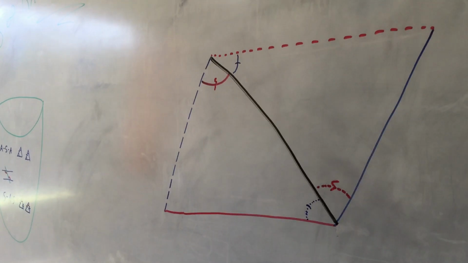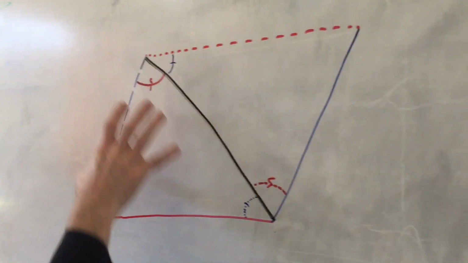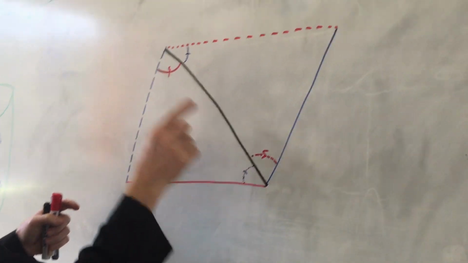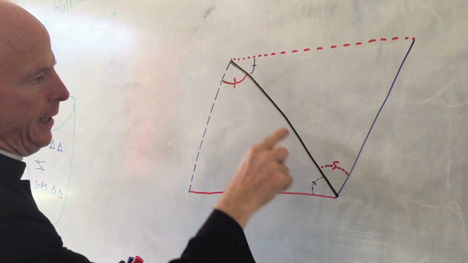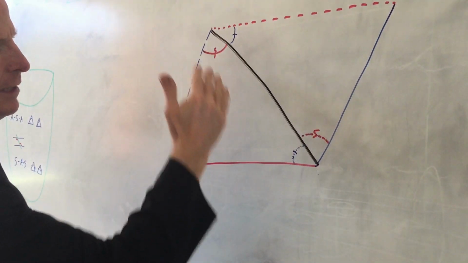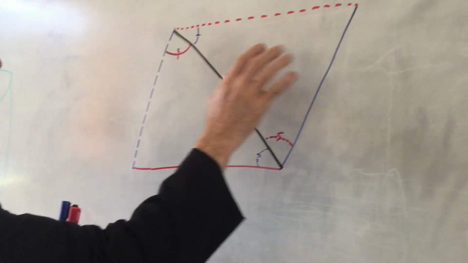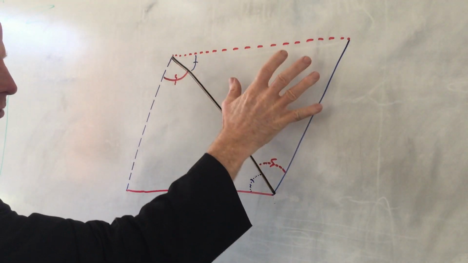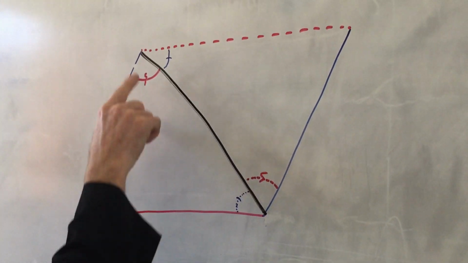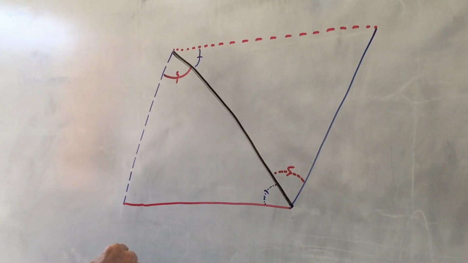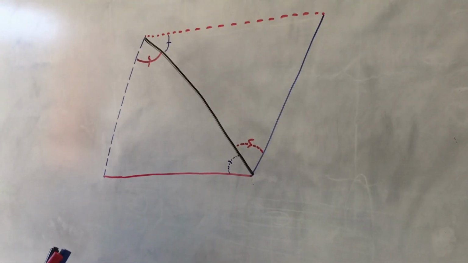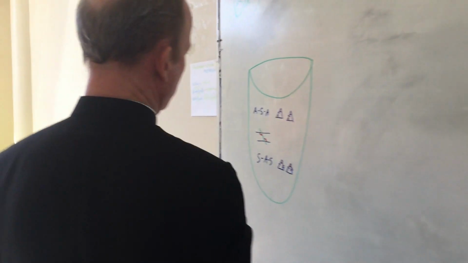Great. So here we have two triangles now, right? See those two triangles? And two angles being equal to two angles respectively, and the line connecting those being equal because it's the same line, okay? So you see this triangle and this triangle. In this triangle, this angle is equal to this angle, and this angle is equal to this angle. And the line which connects the equal angles is equal, therefore, etc.